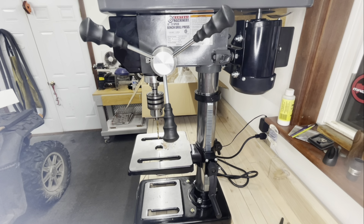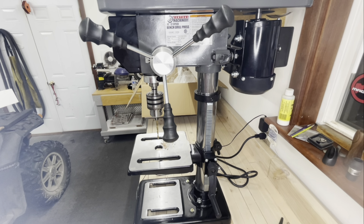That's the Central Machinery 10-inch 12-speed benchtop drill press. I needed a drill press. I didn't need one so badly I needed to spend $300 on it, but I figured $140 would be well worth it. And like I said, the machine will probably outlast me, and that's just fine.